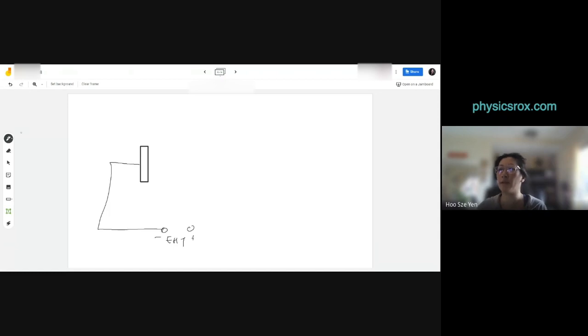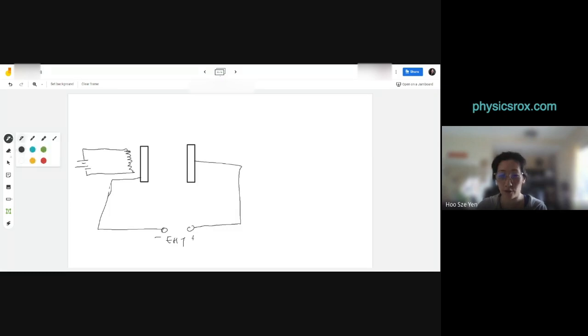So let's say, for example, we have the cathode and the anode over here. And actually, there should be the filament. Sorry, because I did this for my class yesterday and took this from the textbook. But let's do an actual cathode ray tube. So we have the filament to provide heat. So this is the filament, right? And this is our cathode. The cathode, as we know, will get hot. So when it gets hot, it releases electrons. The electrons, woo, the positive is there. Let's go party. Then they fly over there to the other side, right?